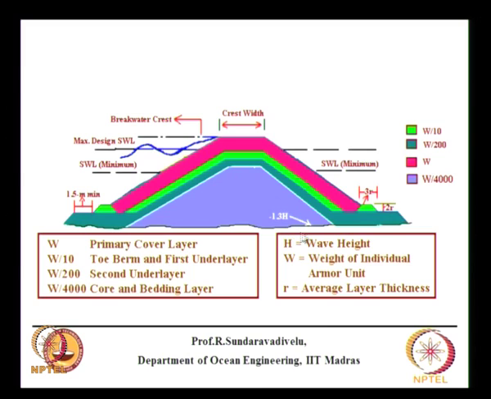So here what they have given is minus 1.3 H, that means this is your seabed, and there are different concepts. Suppose this is your seabed, they excavate below the seabed for 1.3 times the wave height and then fill this with foundation stone. Foundation means in civil engineering practice it is below the seabed. So what this slide shows is you excavate below the seabed, how much? 1.3 times the wave height.